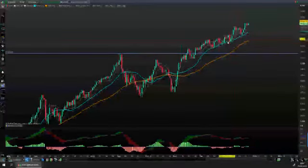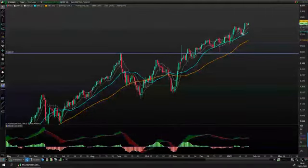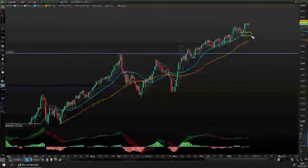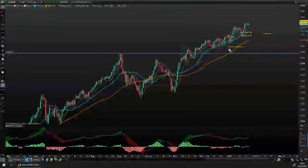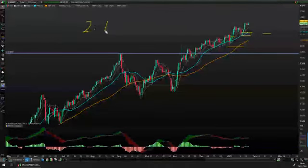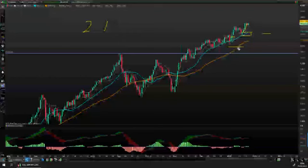The previous pullback long from further back has actually not hit target yet because of the use of a variable stop. So with the trade that was triggered on Thursday, the stop in terms of its size was smaller. Percentage risk would still be the same, but if you compare that to the previous trade, the stop was much bigger. So in terms of hitting a minimum 2-to-1 risk to reward, which is what we look for on this particular strategy, the more recent trade has hit target.